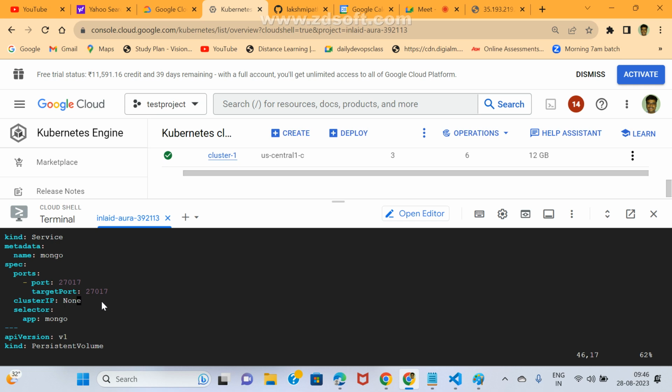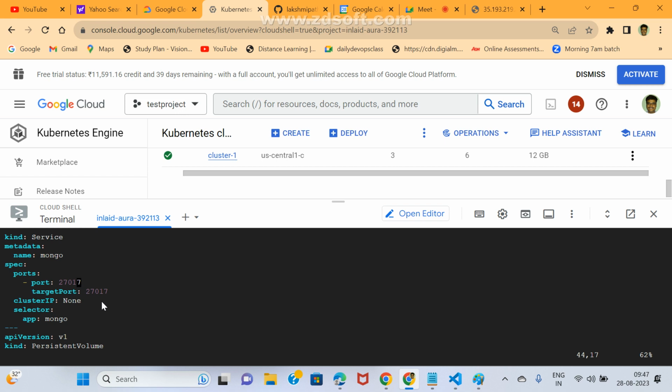Good. This is MongoDB. What is the port number for MongoDB? 27017, that is the default port number. If any database is there, target port must be equal to service port. This is the golden notation, please remember it. Generally, what is the service port I am giving? In previous scenarios, 80, right? If it is any front end application, service port must be 80.